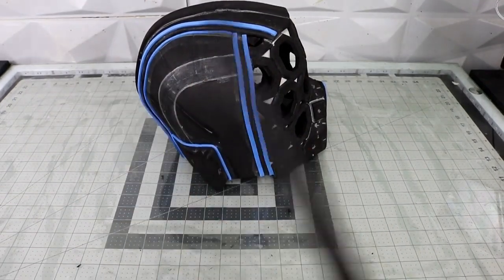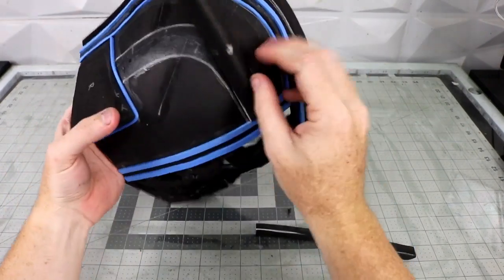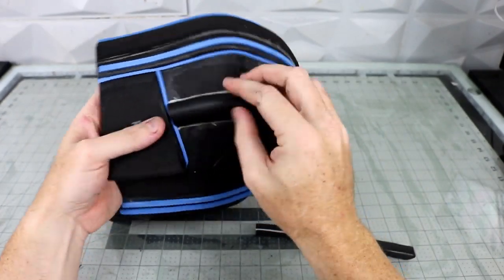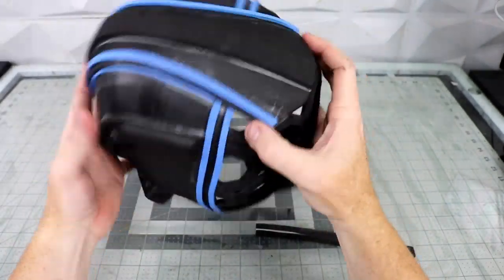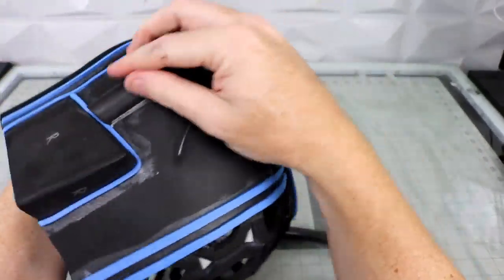I added some 2mm foam you see here in blue to cover up some seams or to help step down layers that were a little thick. I cut a 24mm EVA dowel in half to add another variation of detail on the sides too.